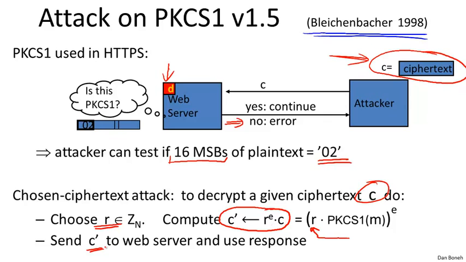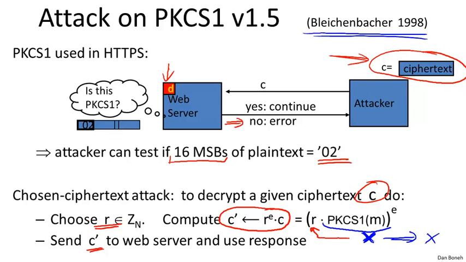So now we can abstract this problem to something more general. I have this number x in my head. This is the number I'm trying to get, the PKCS1 encoding of M. What I let you do is, for arbitrary r's of your choice, I will tell you whether r times x mod n starts with 02 or not. And it turns out that by asking enough questions, about 1 million questions of this type, you can basically recover all of x. Just by learning whether r times x begins with 02 or not, you can actually recover x.